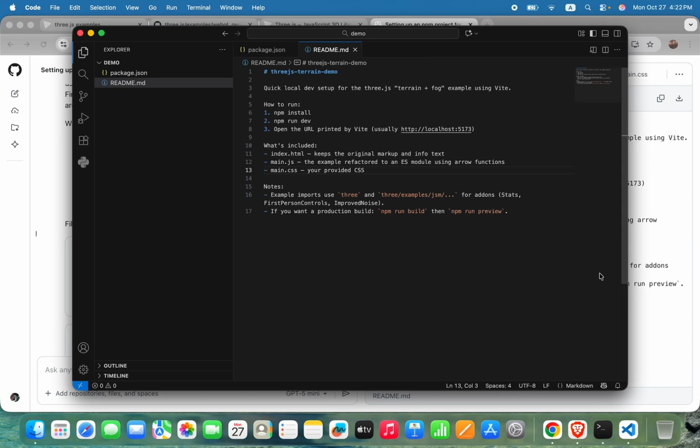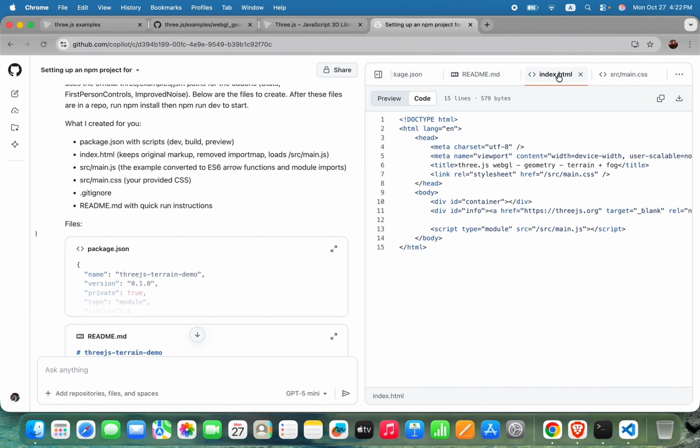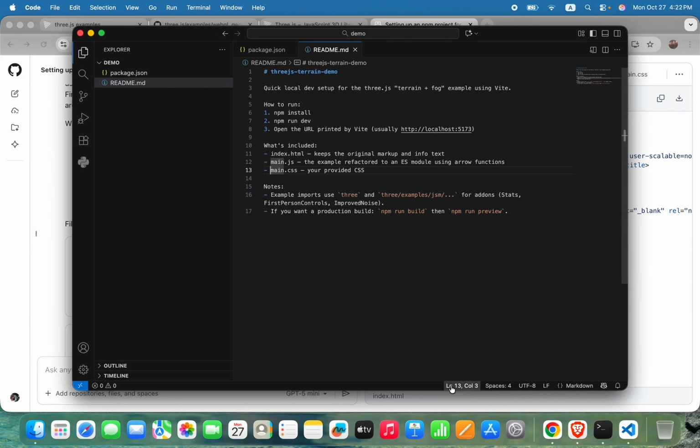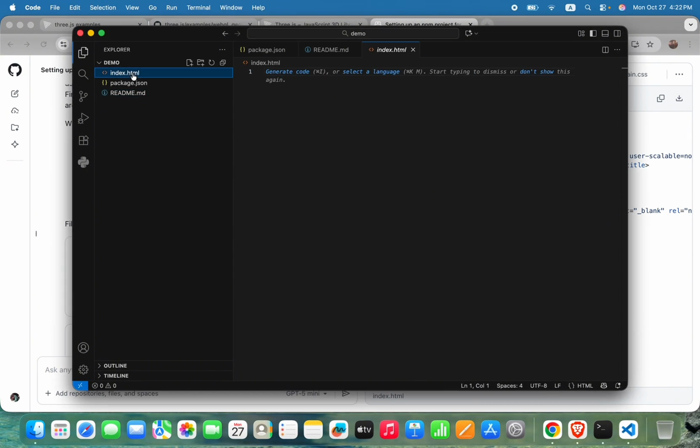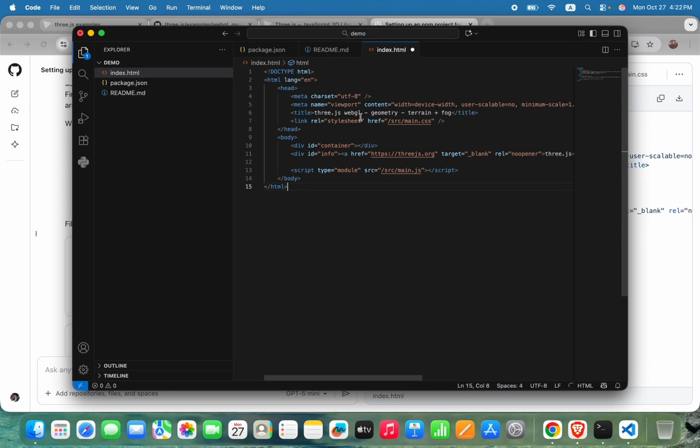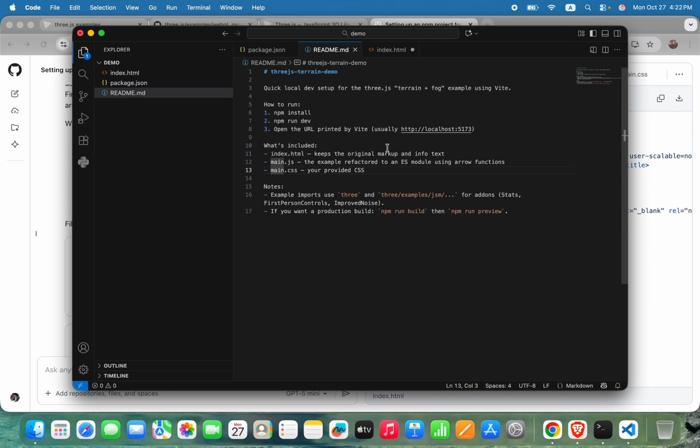Okay. Now we need the index.html. So let's go back to the command line, touch index.html, and it automatically appears there. We will paste the code here. And remember that in the README it said that these files are under the source directory.